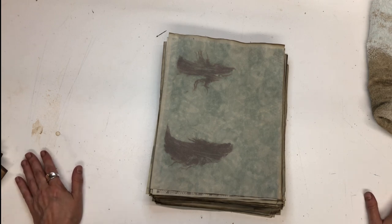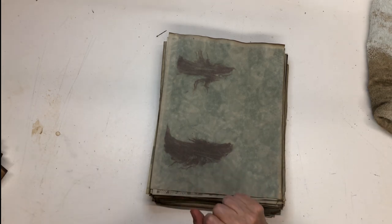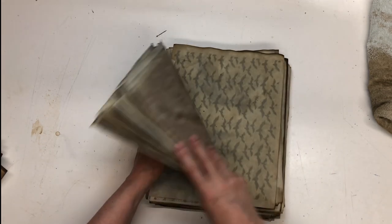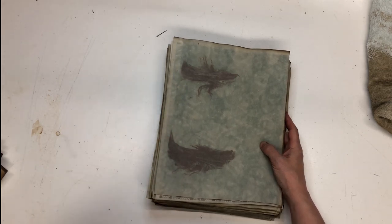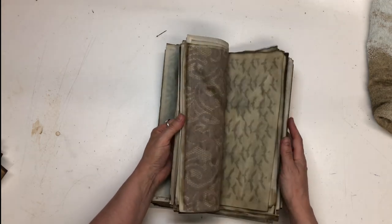And I'm glad that it's inspiring some of you to give it a try and to not worry about, first of all, making perfect coffee dye paper. And second of all, just putting it out in piles and letting it, you know, maybe it takes 2 or 3 days to dry. Just put it away and forget about it. Even though it's exciting because you want to look and see what's happening.